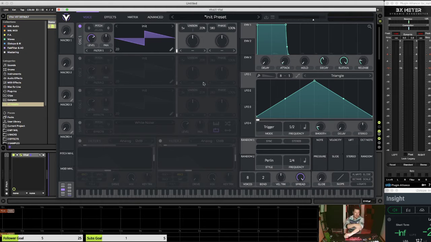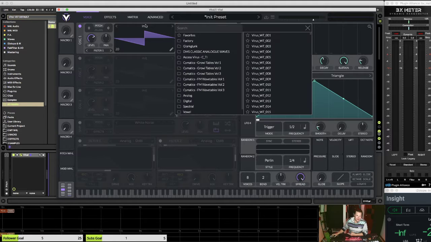Yeah, Vital. The number one thing that's awesome about Vital is that it's free. They have paid subscription versions of it, but really all you're getting is more wavetables and stuff. And it's totally not necessary, because if you have a bunch of Serum tables, you can add them all into Vital as well. You just put them into the right folder, just like you do with Serum. So I have all of my Serum tables loaded into Vital, and it's all I could ever want. I don't need anything beyond that. There's maybe a few other things that come with the subscription versions, but I've honestly not missed a damn thing having the free version.